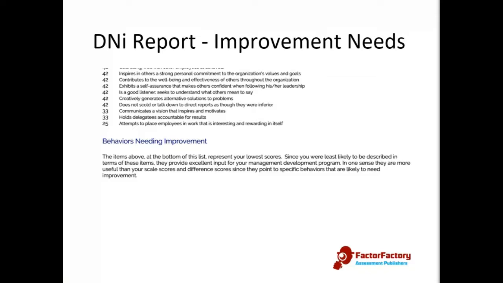Same with the 33s there, those two 33s, communicates a vision that inspires and motivates. We talked about communication maybe being a problem. Now we're seeing maybe it's communication around the vision. Do people understand where the company's going, what its vision is? Are they doing a good job? It looks like this individual is not. So maybe helping them figure out how to communicate more simply and clearly the vision for the company would be some great things to work on. So that's the scores around questions themselves, and I hope you begin to see there's a lot of good data here we can use. Go ahead, Sam, next slide.